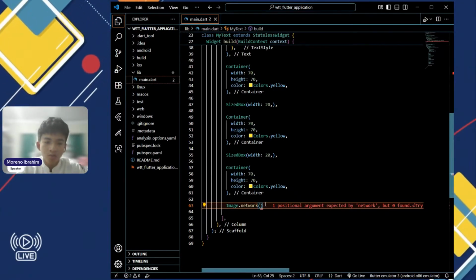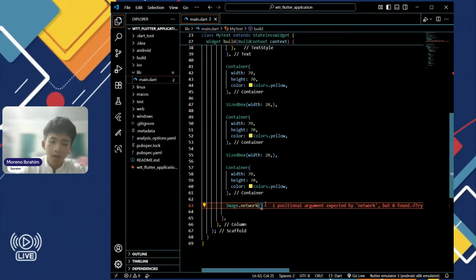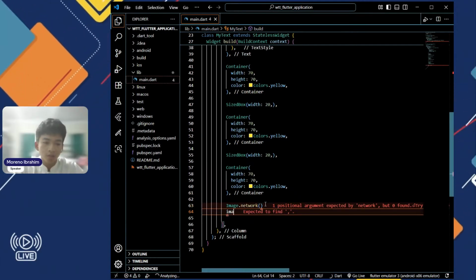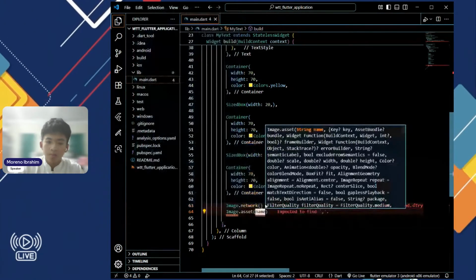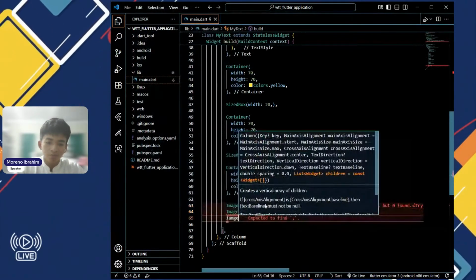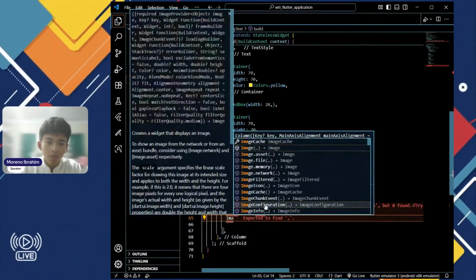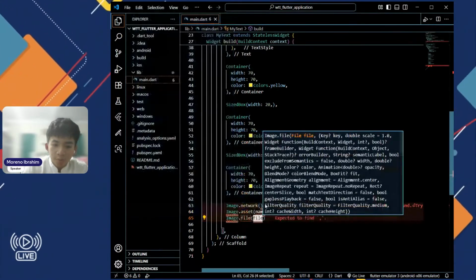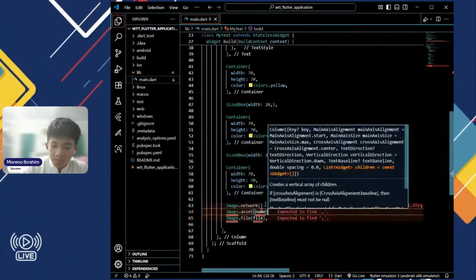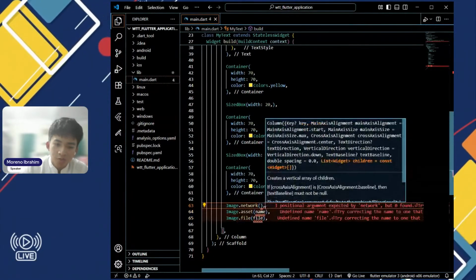So that's how you use Image.network and others like Image.asset and Image.file. Yeah, that's the difference between all of the image widgets and how to use them.